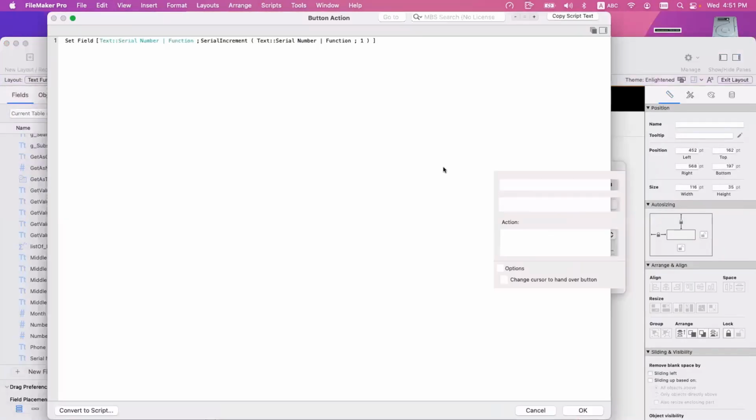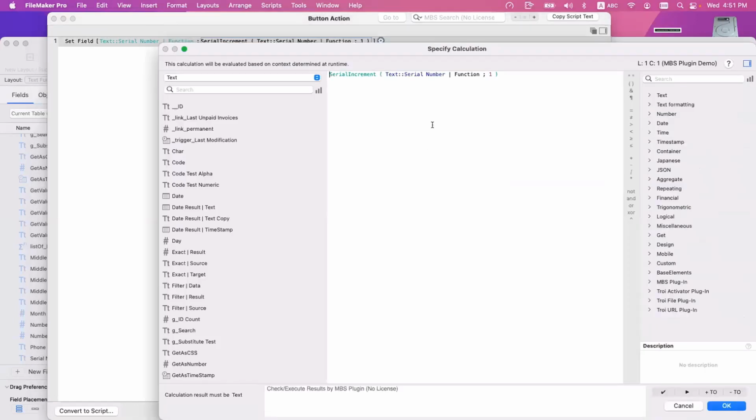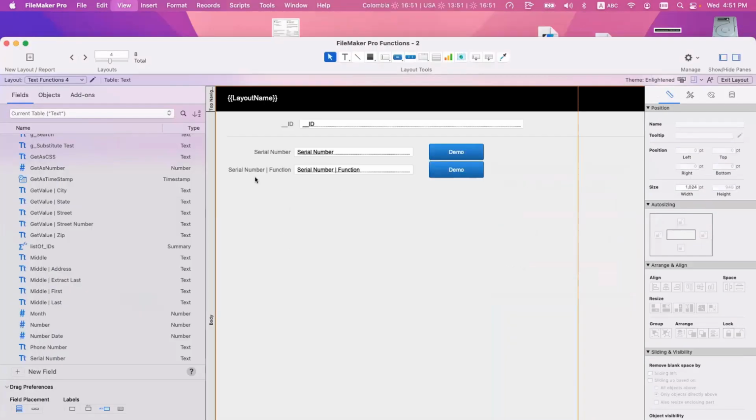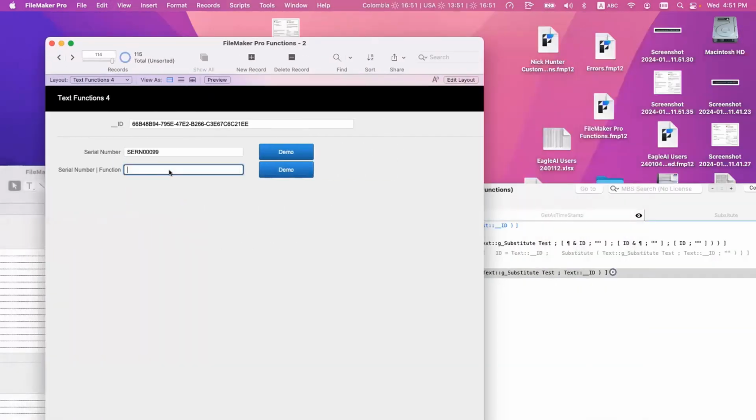I want to do the same demo here. So the serial number function by 1, but I need to initiate this. Let's initiate this by SERN 001. Okay. And I want to increment this. Boom, boom, boom, boom.